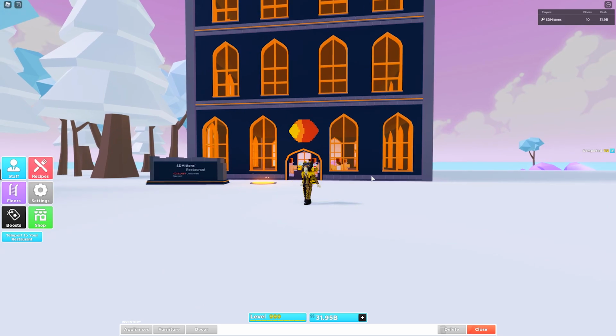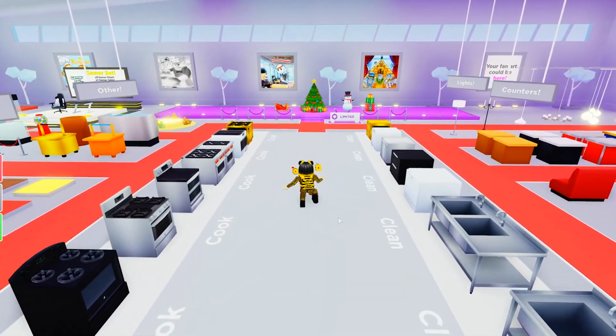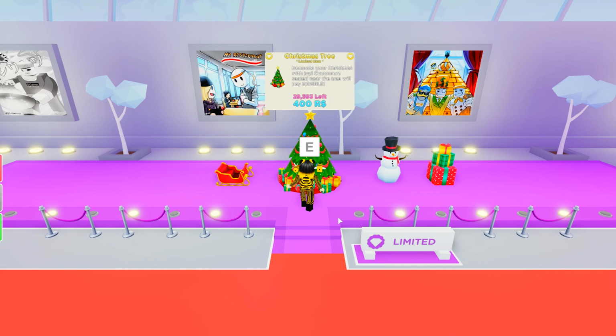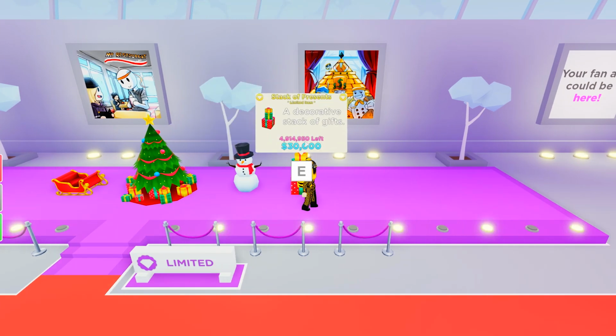Today I'm checking out my restaurant's Christmas update, but have a look, there is snow everywhere. First of all though, I want to check out the limiteds and see if there's any left. So we've got a Christmas tree for 400 Robux, a snowman for 200,000 cash, a stack of presents for 30,000 cash. So let's purchase some of those.